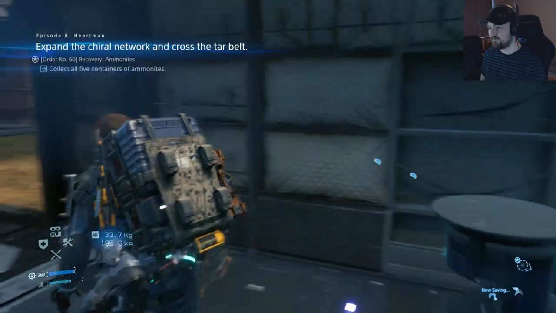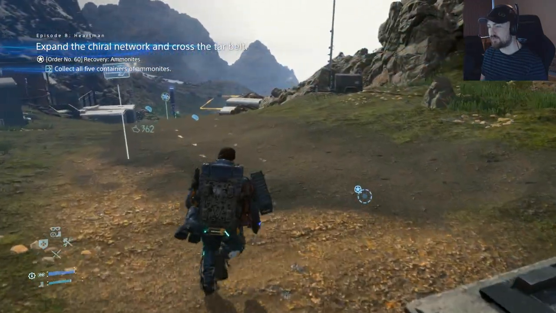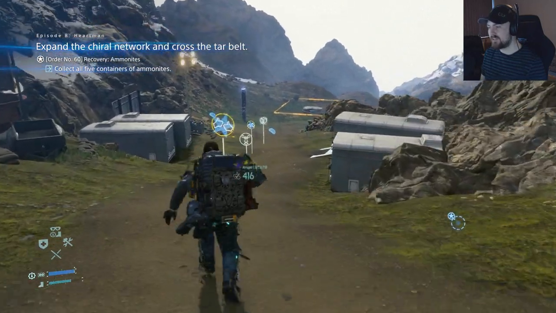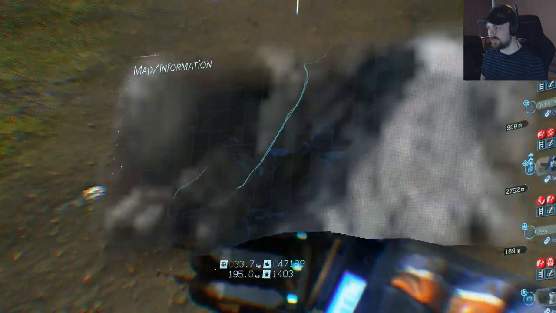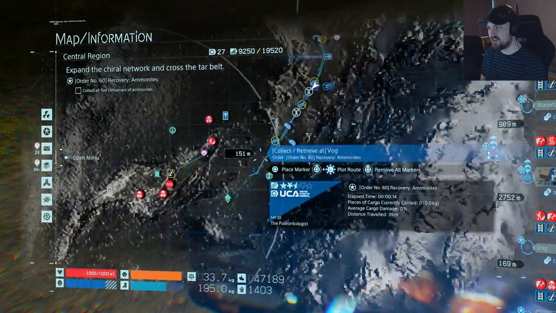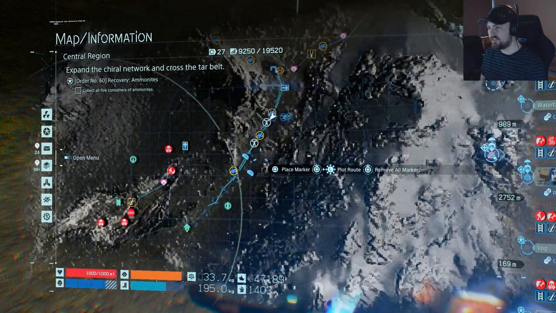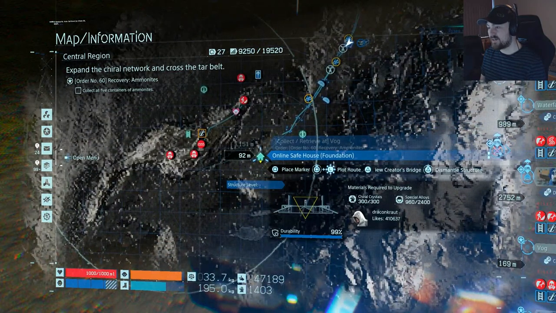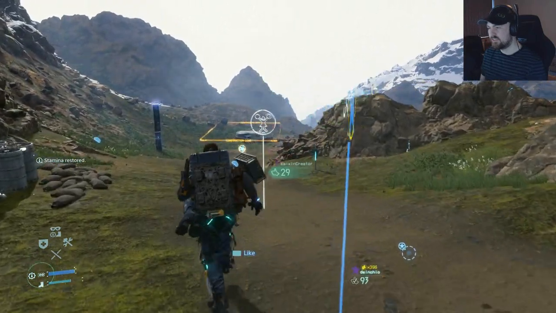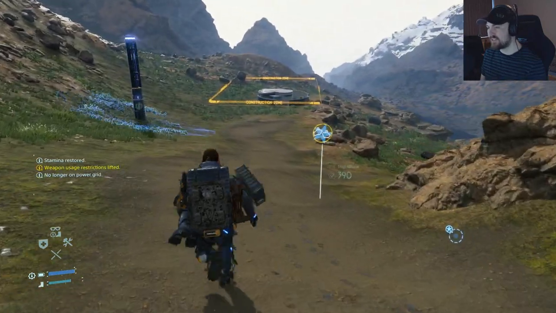Thank you for your contribution. Expand the chiral network and cross the tar belt. That sounds so scary. This tar belt is going to be horrendous, isn't it? When we eventually get to that point. Don't like the sound of that. Oh, this area is pretty close. Yeah, I hope it tells me when I'm going to be approaching the... Oh, technically, the safe house is in that area anyway. Okay. It is really close. Yeah, I should put down more signs, shouldn't I, as well? That's something I never do.